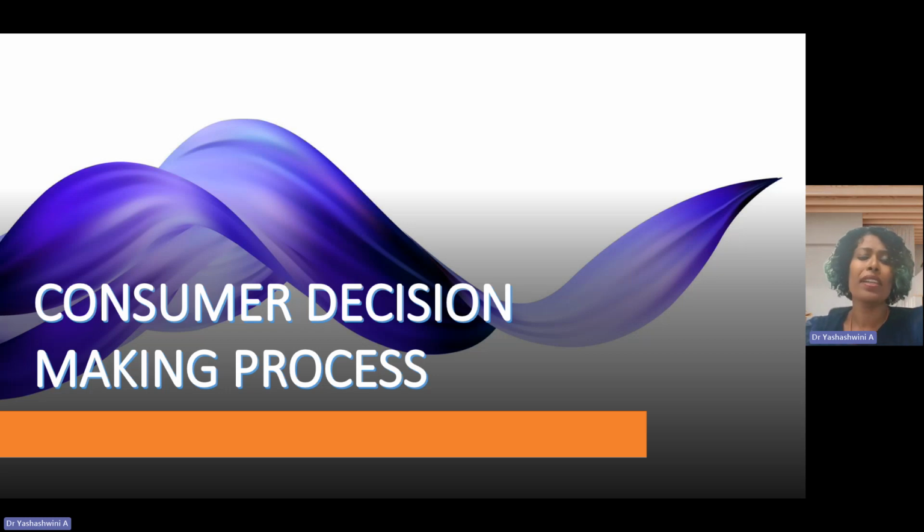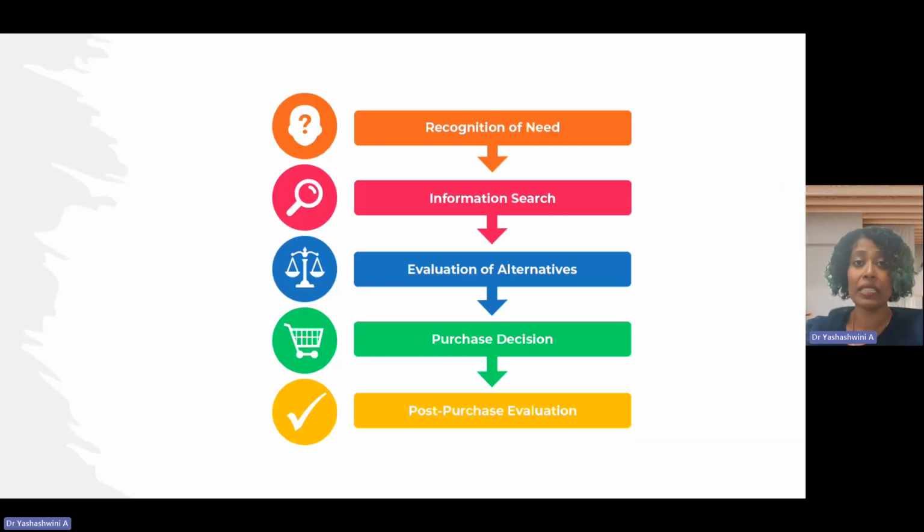Now, with this example, let us proceed further and understand the steps which come under the consumer decision-making process. The first step is recognition of need. Let's take an example. As I start cooking in the morning, the first thing I try to do is boil milk. I see that in my refrigerator the milk packet is not available and I'll have to go to the shop. So the first step is need recognition. Right now I need milk.